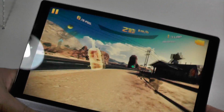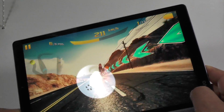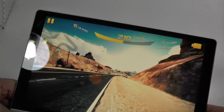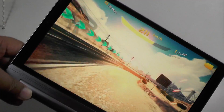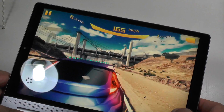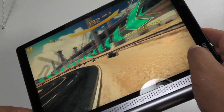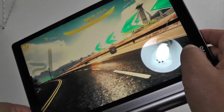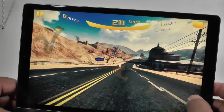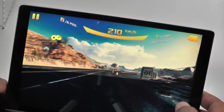Here we are showing off some of the graphics in the basic game. As you can see, it's handling, I've got to get the light out of the way, it's handling the game, Asphalt 8, and I've got the volume down, by the way, in case you're wondering about that. But it's handling it fine. This is always going to test any tablet of any type, really, because it's really pumping through the 3D.